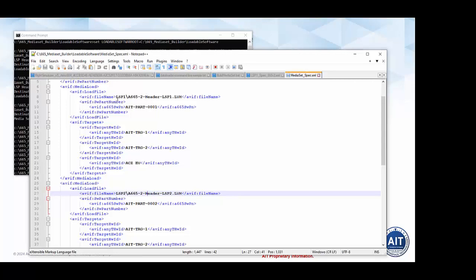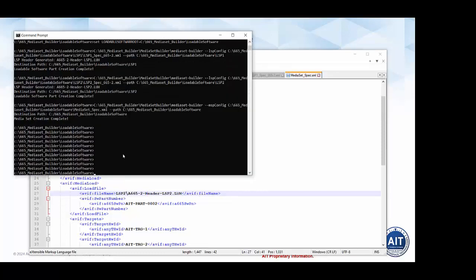So here I specify the LUH file that's down in the LSP1 subfolder, and then the LUH that's down in the LSP2. For the media set part, you can also set the target hardware IDs that media set part should be used with, so you see those again in here. You can set those in here.